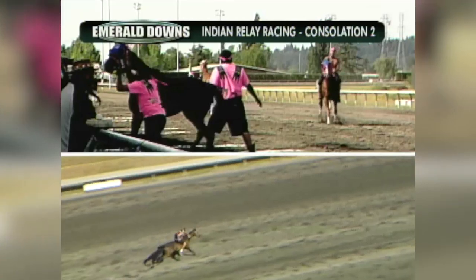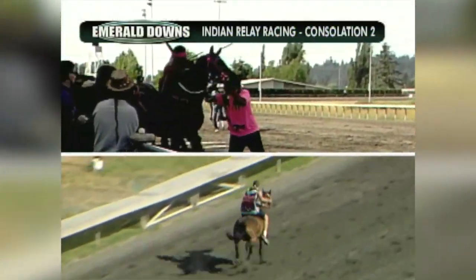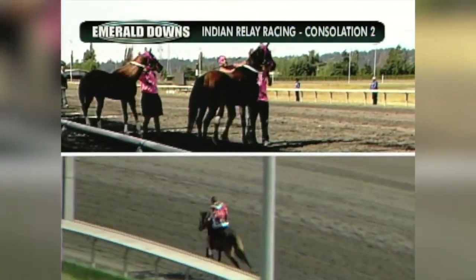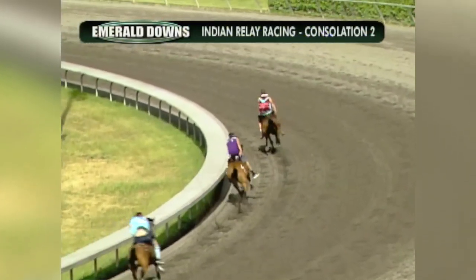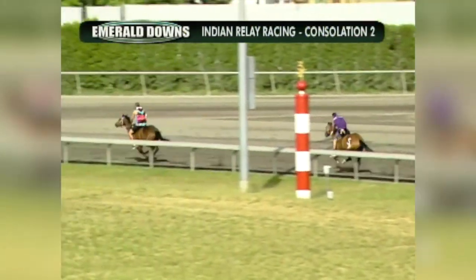Here comes Abrahamson. John Mark Skunk Cap, Two Tone. Abrahamson in second, Two Tone in third. Rides the Pretty Horse. And here comes OMAC Express coming up as they make the first turn. Old Elk is still trying to get on, and they are off and running now. But look at that, folks. That is Narcissus Rivas in the lead, followed by Abrahamson looking to make a move, and Two Tone in third. We have OMAC Express and Rides the Pretty Horse. Old Elk is coming up in sixth as they hit the backstretch there.